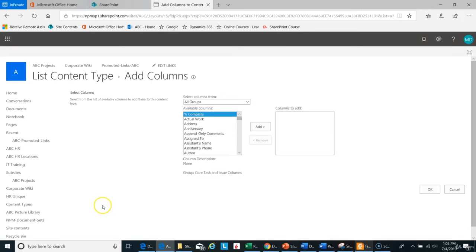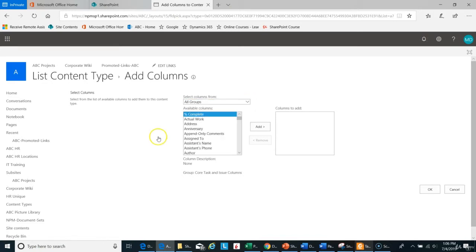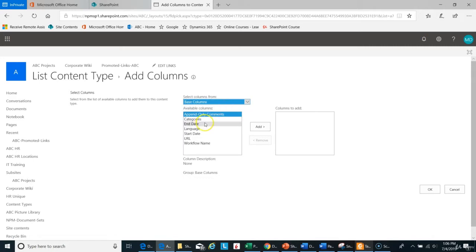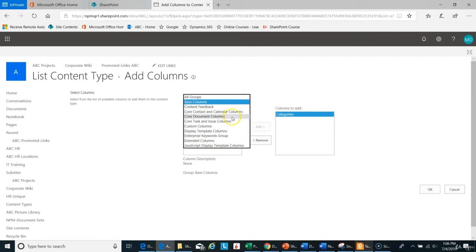And these are the columns available to us. So let's add a couple of columns from this group. Click on the select columns from and click on base columns. And click on categories. Click add. Let's go back to core document columns.